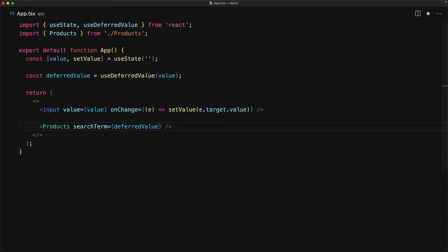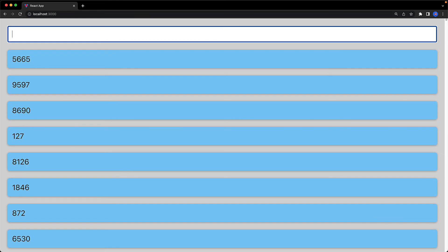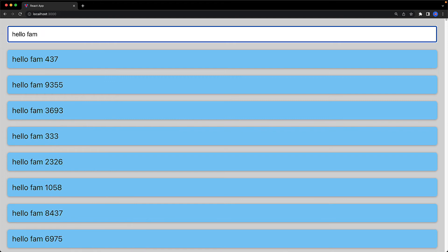We don't want the Products component stuck in a loop constantly doing newer and newer searches that might need to be discarded anyway, because React would know that newer values have been provided. With this simple change in place, our application instantly performs much better — we type a keystroke, see it immediately in the input, and the list updates as needed. Because we are using a deferred value, the user might be dealing with delayed results, so a nice thing we can do is provide some visual indicator that they are looking at stale information.